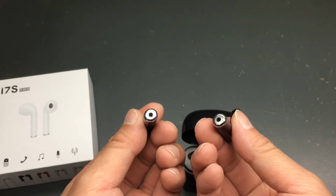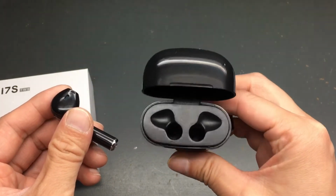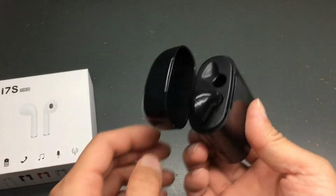These two holes at the bottom are for charging the headphones, which make contact with two pins at the bottom of the case. When they're plugged into the case, they don't fall out.